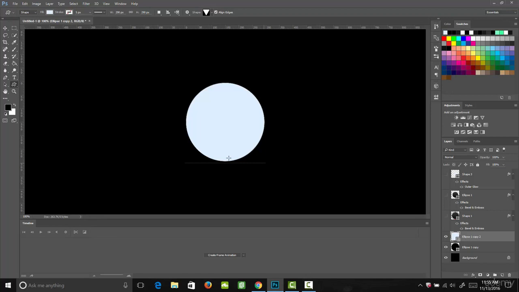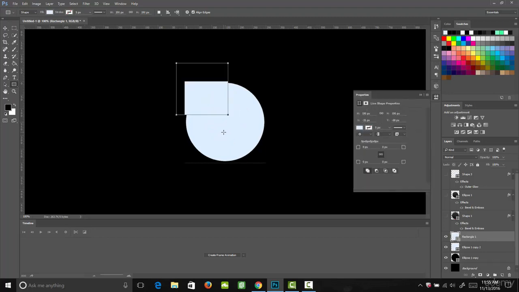So I'm going to come over to my shape tool, and select a rectangle, and starting up here, I'm going to come down like so, holding down my shift key to get a perfect square. So now I have my square. Now it appears like it's being cut off, and that's because it's going outside of the document, and that's okay. What we want to do is use the grab and move tool to move that so it's right there in this quarter of our document. So now it's going right down the middle there and right down the middle there.